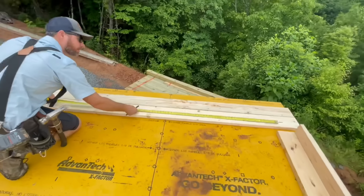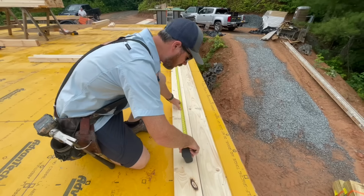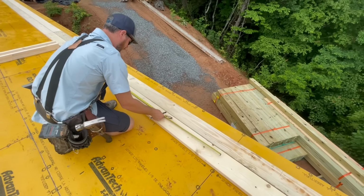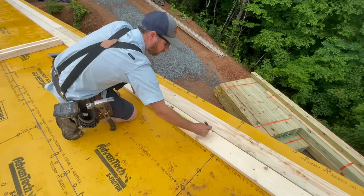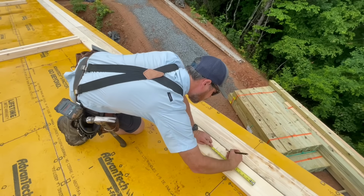One of my pet peeves is making sure that the window over the kitchen sink is dead center, exactly. And it's very noticeable if it's not because you have a big faucet sticking up in the center of the sink. So what I'm doing here is double checking back from both directions, finding the center of the window, checking the cabinet layout, making sure I'm leaving room for the drywall and everything that needs to be there to make sure this thing is dead, dead nuts.